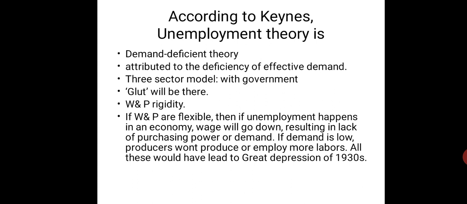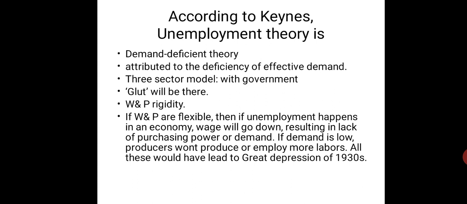People will not have income; wages going down means their purchasing power is going down, which automatically affects their demand. So demand will also go down. If demand is not there, producers will not have an incentive to produce. Why should they produce if no one is demanding their product? So they will employ fewer people, because their production is going down.